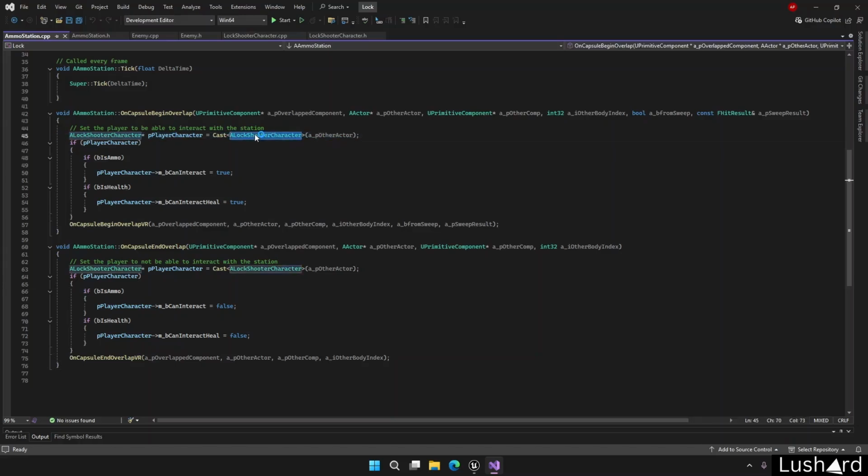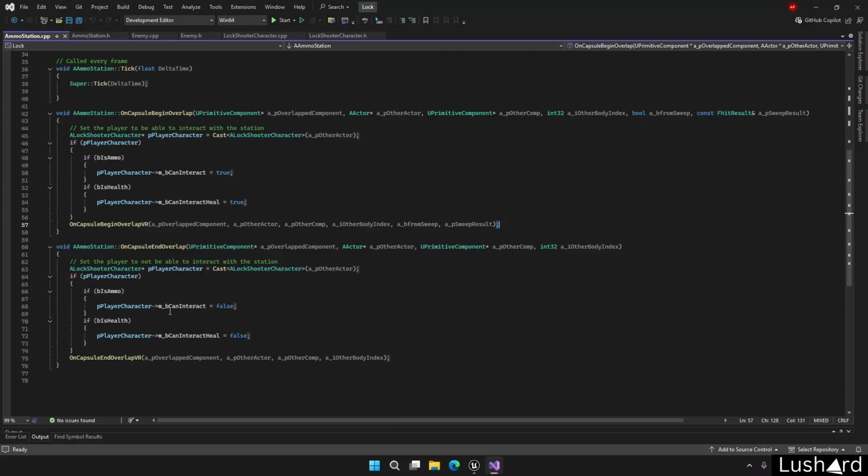If the object that overlaps is the lock shooter character, it runs the code normally, which is setting the can interact on the player to true, so that the player can actually interact with them. But if the character that is interacting is not the lock shooter character, it is the VR pawn, then we need to be able to get the VR pawn and apply the same logic to it.